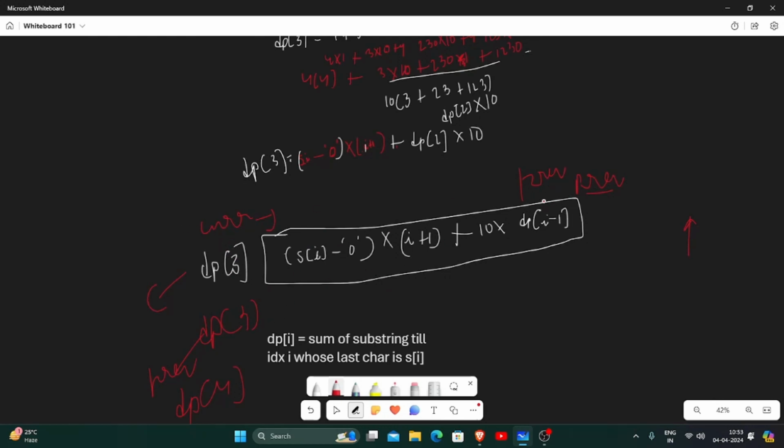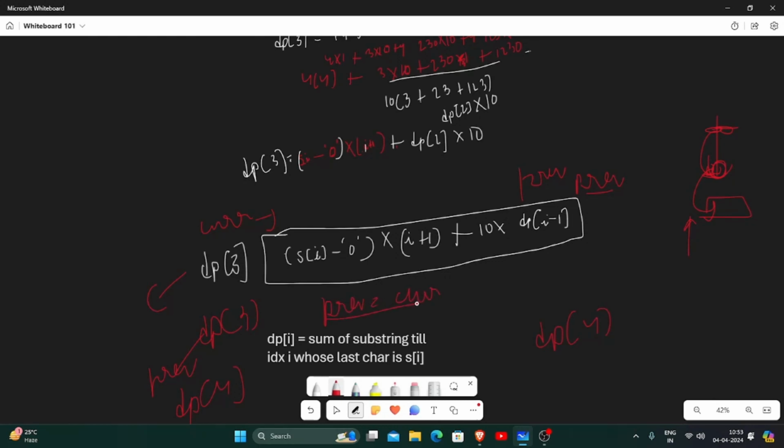Currently I'm calculating dp of 3, and for dp of 3, the dp of 2 is prev. But when I would be at dp of 4, this current would be my prev, because now I'm coming down. I use this prev for this step, so the current I calculated here would be prev for my next step. So at the last step, I can say, update my prev as equivalent to current.